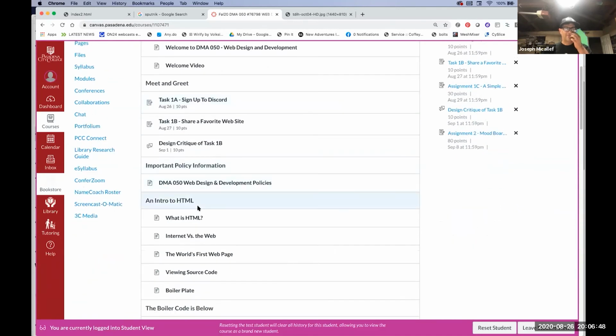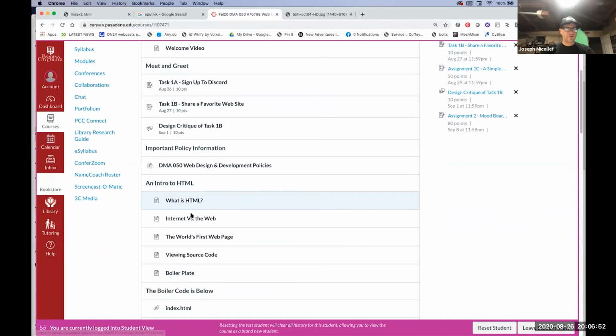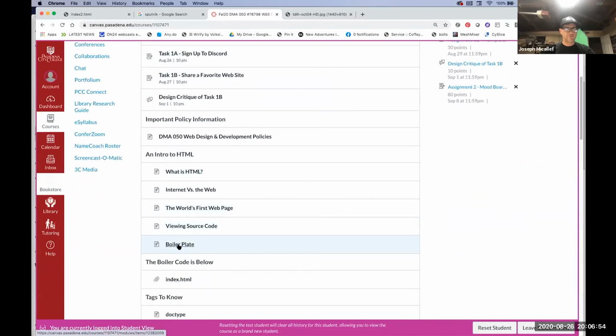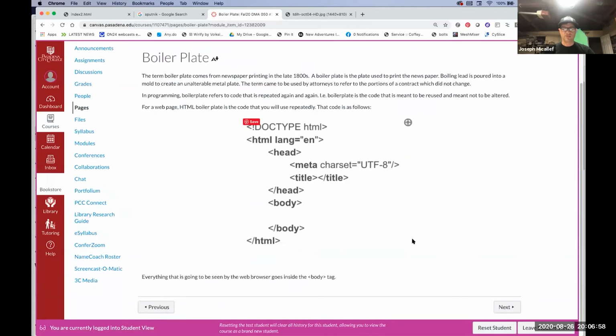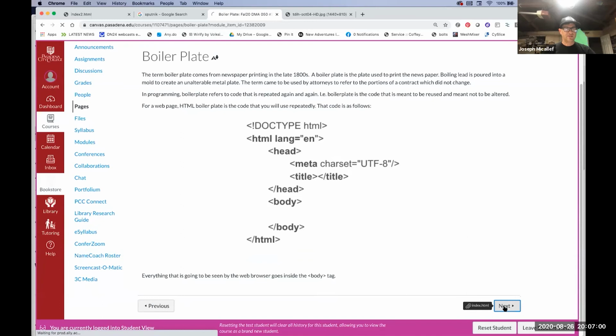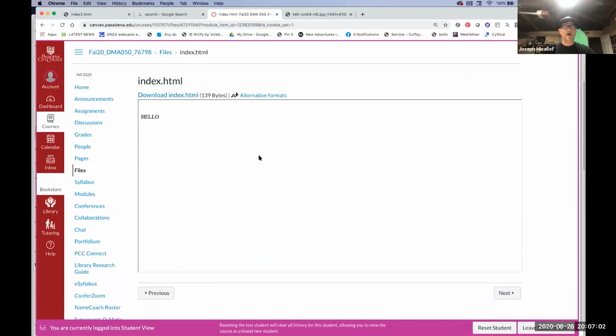After you go through an intro to HTML and these pages here, you'll get the boilerplate, and this is just telling you what boilerplate is. Hit next, and then you have this index.html with this download link. Just click on this link right here.